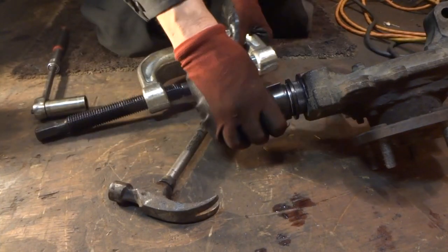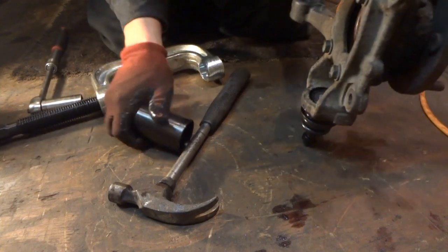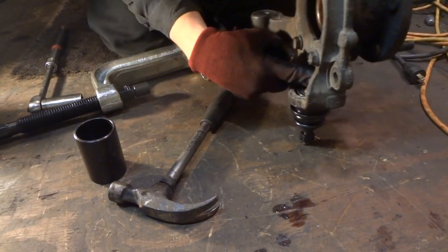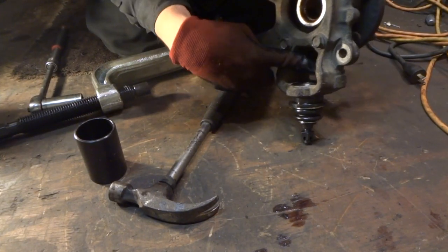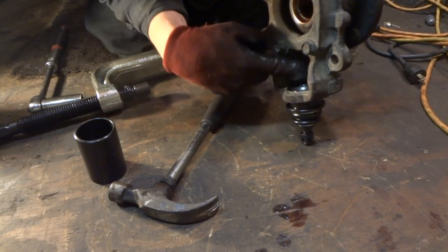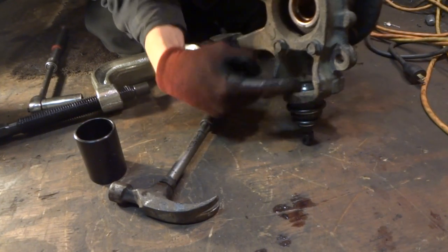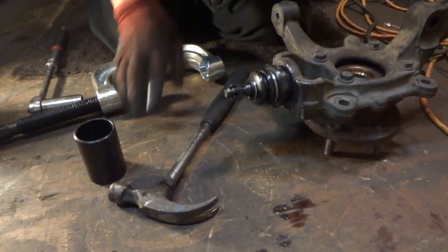Now I've seen this a couple of times on other vehicles. You can see how it's kind of started, and right here where the ball joint comes up, it hits the tool. I don't really have a tool that'll fit on there. I've got one that'll fit on there, but the problem is right back here in the back, you can see how this is out this way. When this ball joint gets pushed up, the tool is still going to hit right here on the ball joint. So there's not a lot of room in the back. On the sides, it's no problem. So we'll go ahead and lock it in best way we can.